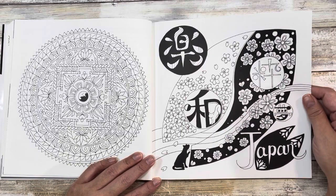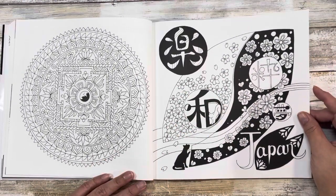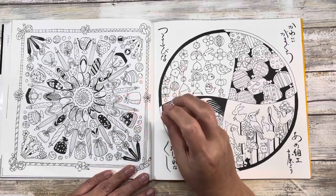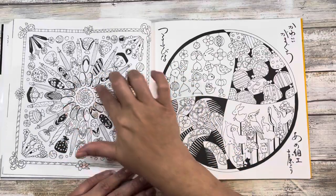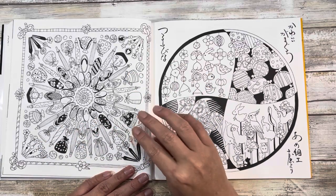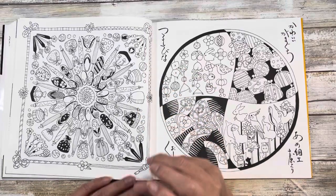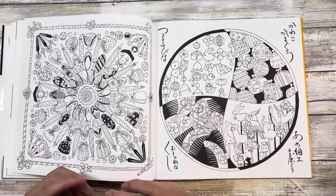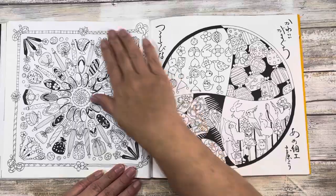We are going into Japan — we've got the cat and the friend. This I think would look great in various shades of pink because of the sakuras, and then really playing up the black and white aspect. Again mandala-esque because of the circle feature, with similar elements — but all of these shoes could be colored differently, all of the handbags could be colored differently. From Japanese culture you could do these in very vibrant colors reminiscent of kimonos, or very pale colors.